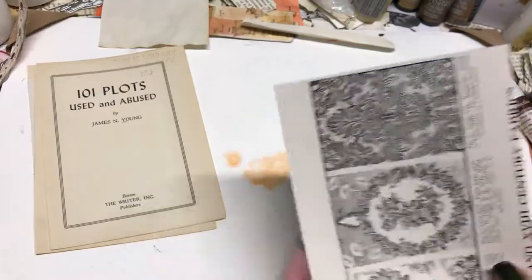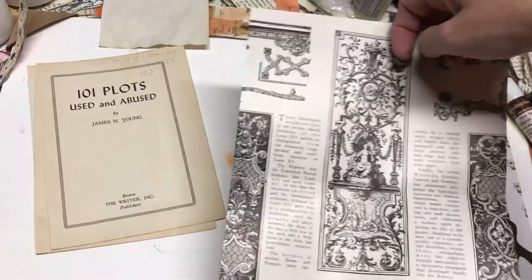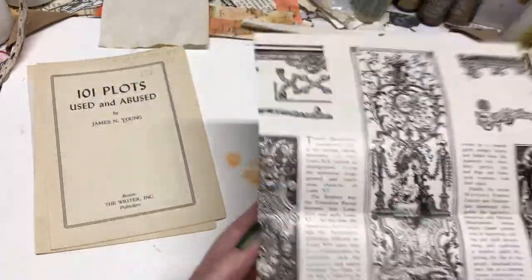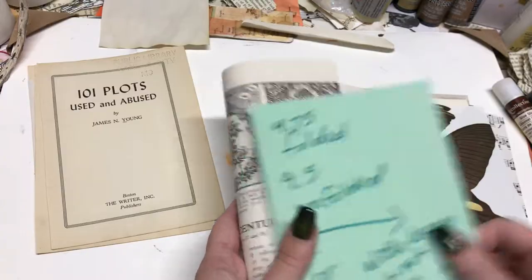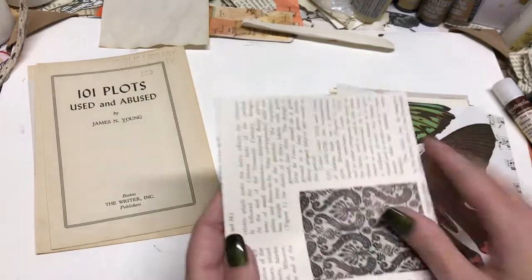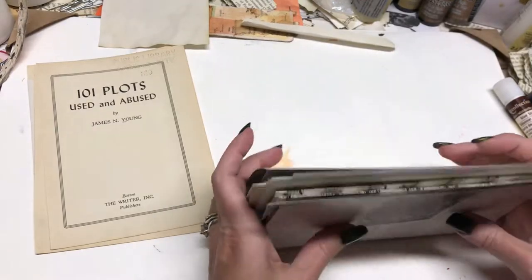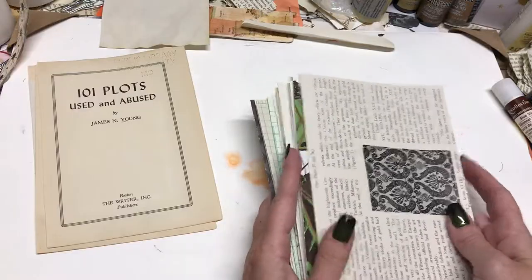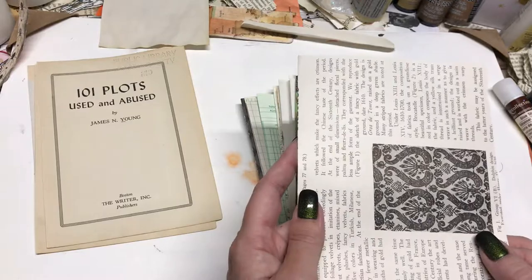Do you notice how this music paper is horizontal? This is the correct way, but when you put it in your book, you have to flip it over. If you were to fold it the other way, it's a lot smaller than what you want your journal to be. That's why when you see flip-throughs of people's journals, you'll see papers oriented the 'wrong' way — because when you do a sewn signature, all your signatures are paper folded in half, and sometimes it works out where it'll be horizontal instead of vertical.